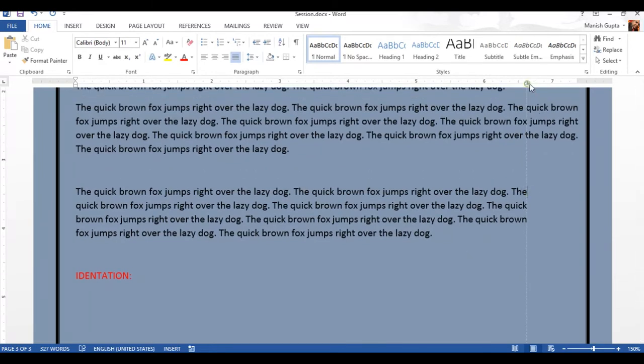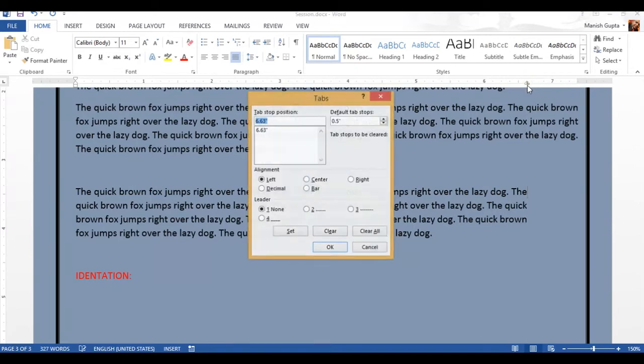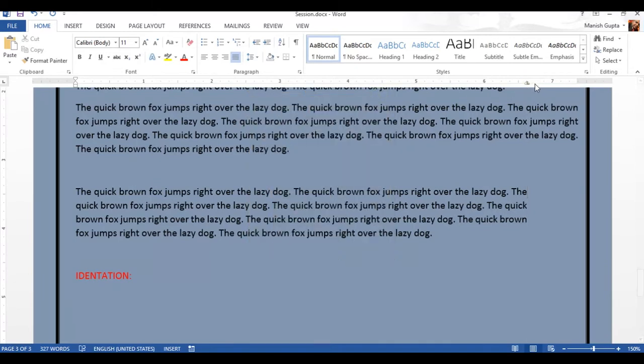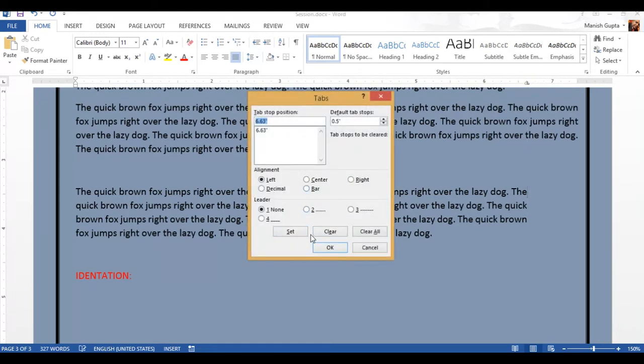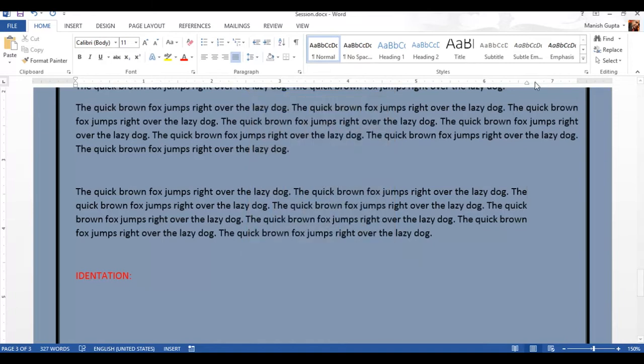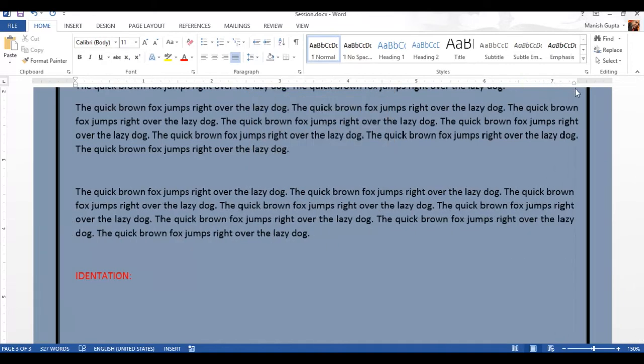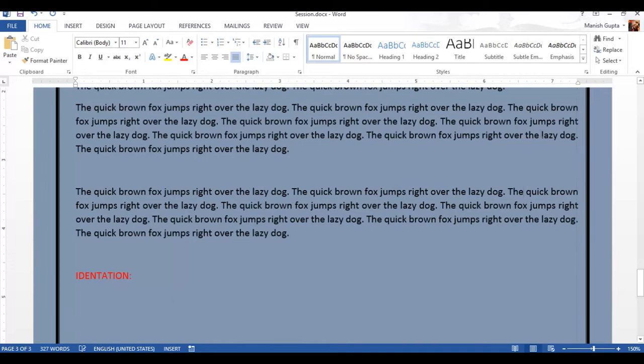Similarly I am dragging this icon. Now see, this is again reset. So this was the indentation.